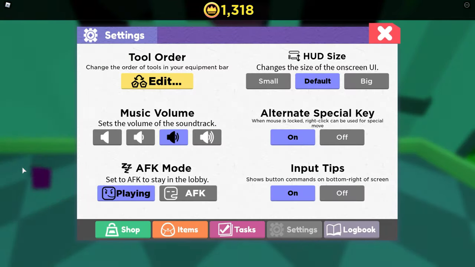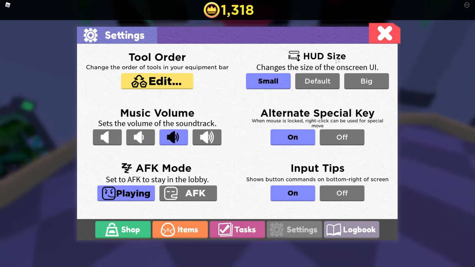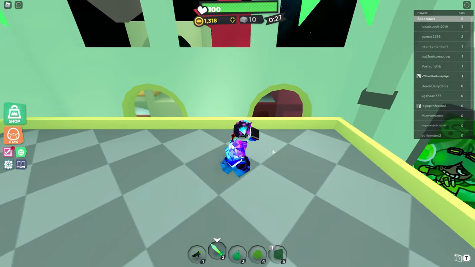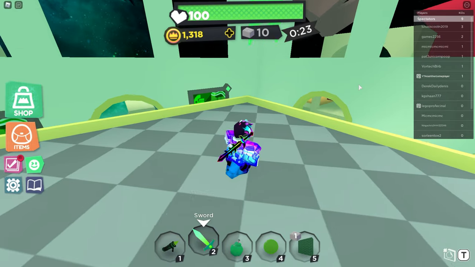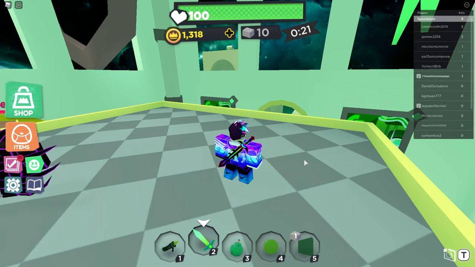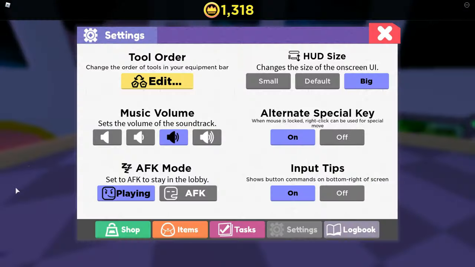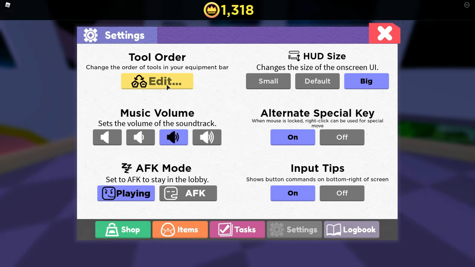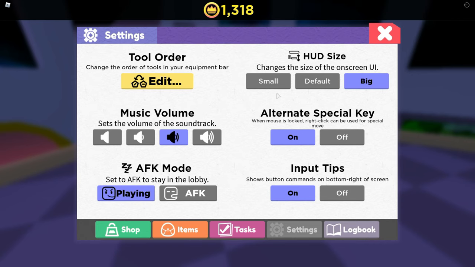Anyways, what else? Okay, settings. So we can change our HUD. That's pretty cool. Wow, it looks a lot smaller now. Hang on, wait. Let's try big. Yeah, I mean big is pretty cool. I might as well pick big. Let's see settings. Tool order. Oh, I can change up the tool order. That's pretty cool. But I'm all right as it is.